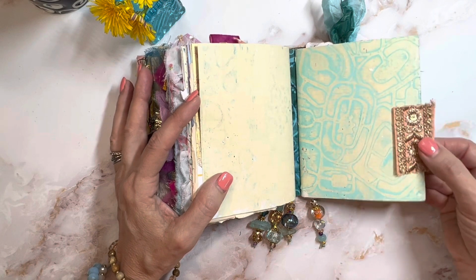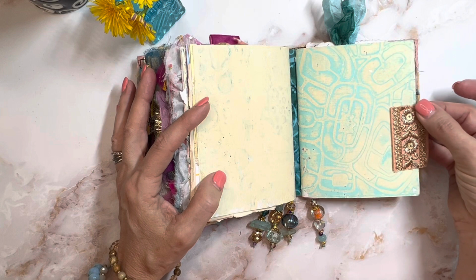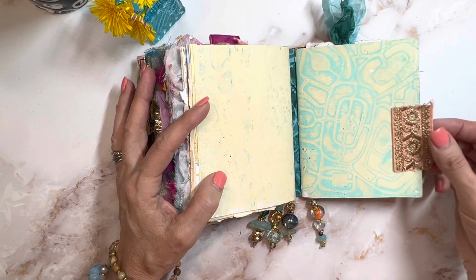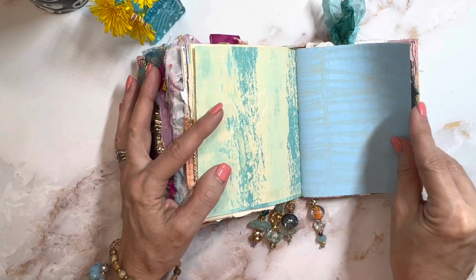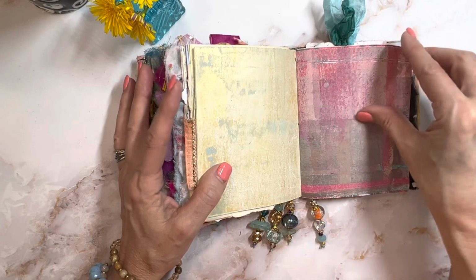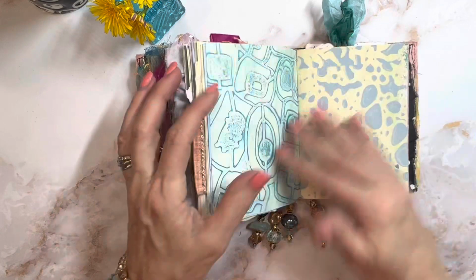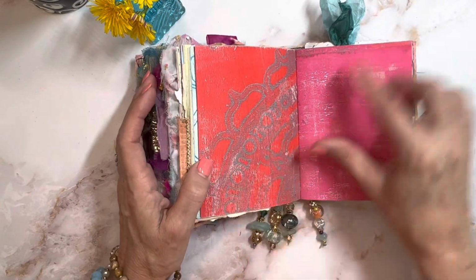So this is kind of just a base start, where my eye thought that I needed this peach color on here. And so that's what I did. And if you don't have a clue where to start, that's a great place to start. And then the ideas kind of start flowing from there. Like I said, I haven't worked very much in this yet. Isn't that red gorgeous?